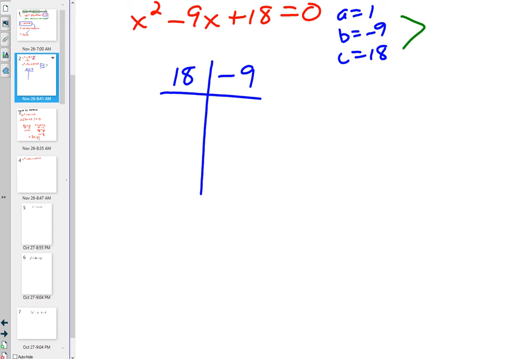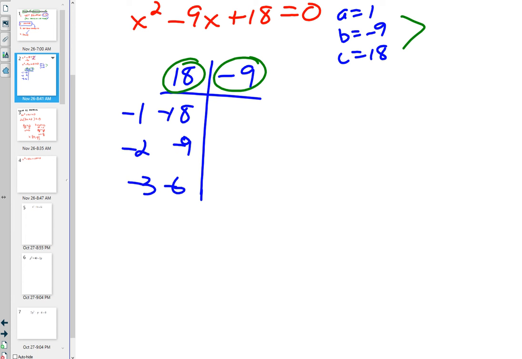And I would think some of you could even do it in your head. I don't have a problem with that. Look, 1 and 18, 2 and 9, and 3 and 6. But now, in addition to that, to help you, Papa Romero came in over the top and says, hey, look, you take care of the multiplying, I'll take care of the signs for you. So I gave you a table that says that when the left column is positive and the right column is negative, how do I adjust my factors? Make them both negative. Go back and make negative, negative, negative, negative, negative, negative. And then check and see, do any of those combinations add up to negative 9? Yes. Negative 6 and negative 3.